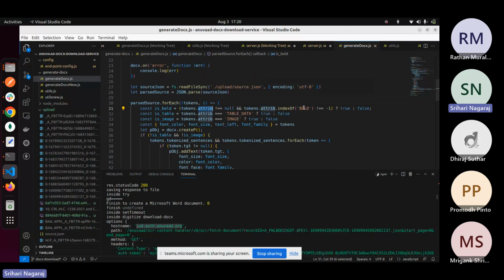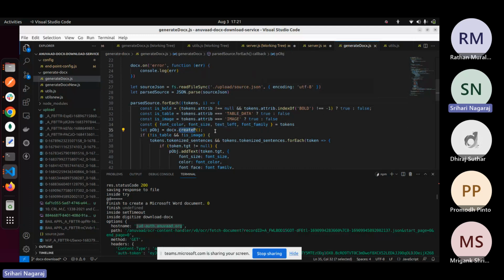Currently, neither of the tools has the feasibility to add an image as a background. It will be added in a page itself. It can't be added as a background. Okay, that's one disadvantage. But I think if we look deeper, we can overcome all these things. Now I'll specify font color, font size, text left, font family. All these things are coming from the container box itself.